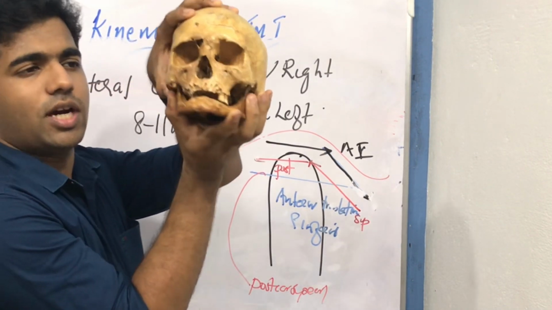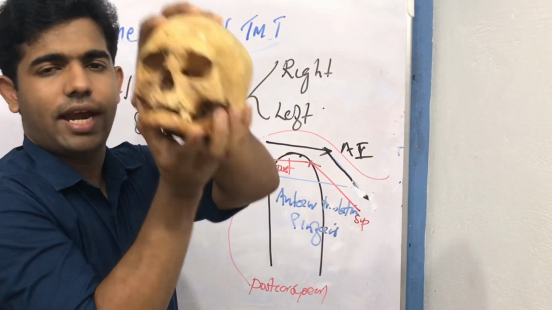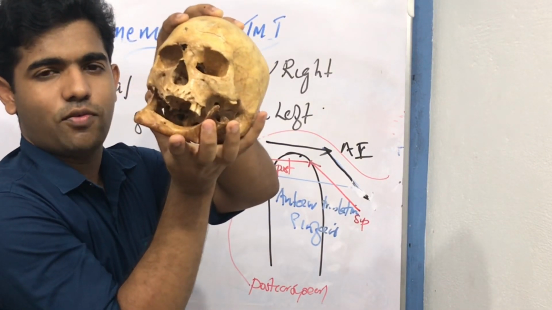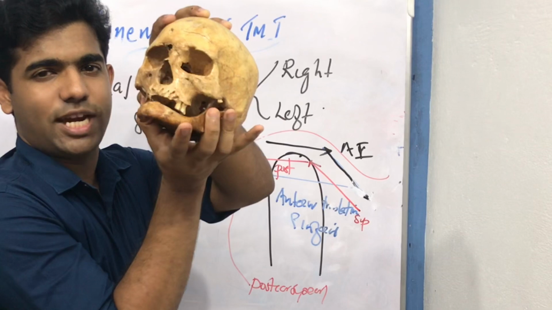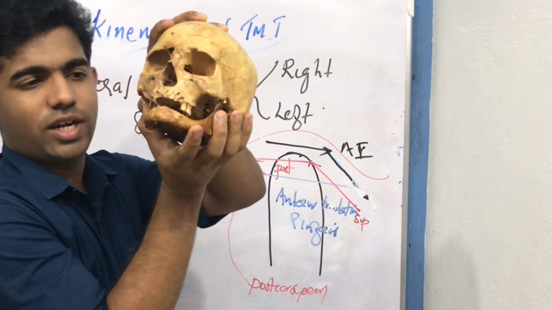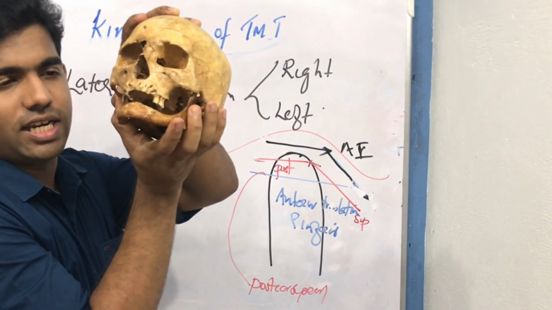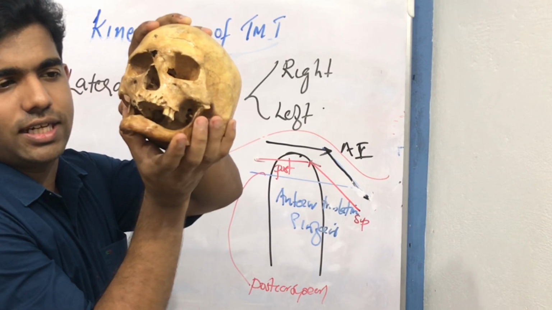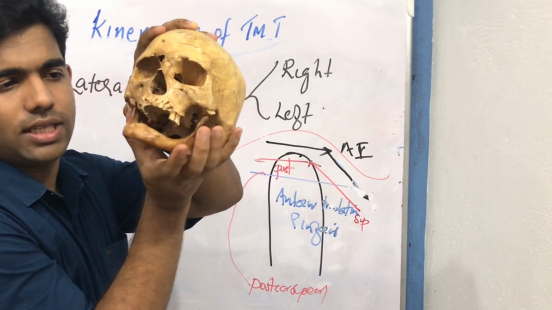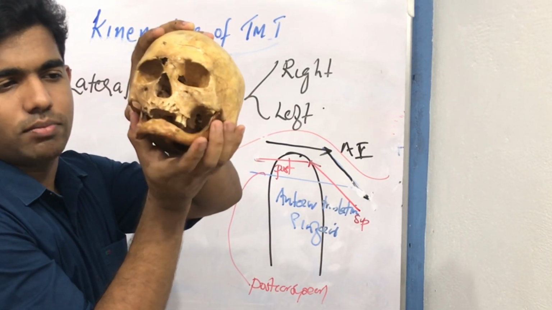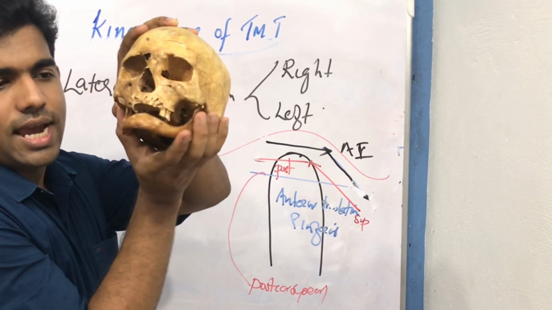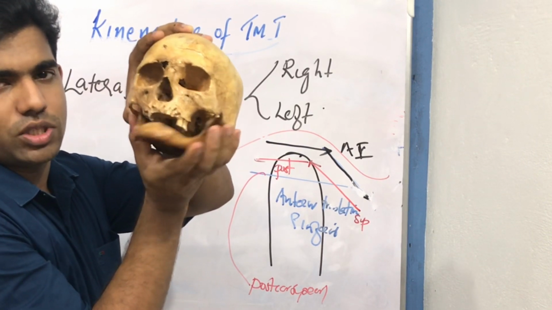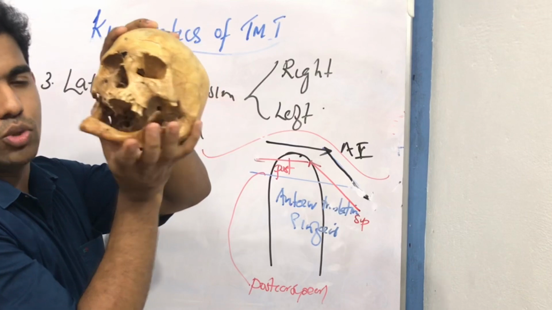You can see that now. This is the sagittal plane. This head is resting. Now this is the frontal plane, a sideways movement like abduction. But whereas the opposite one, which we discussed earlier, if it is only anterior translating, this is the only movement possible. That is in the transverse plane, medial and lateral rotation. Similar to that, anterior, lateral and medial excursion, lateral excursion to the right and left side.